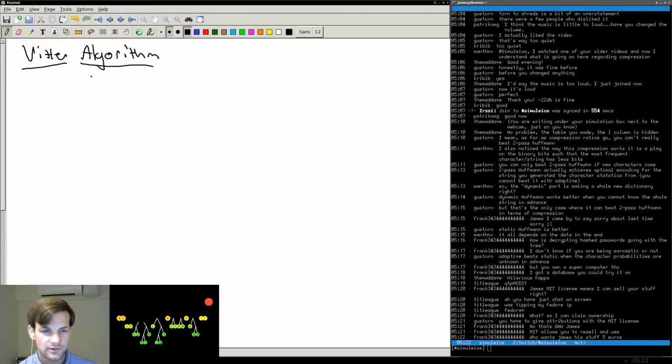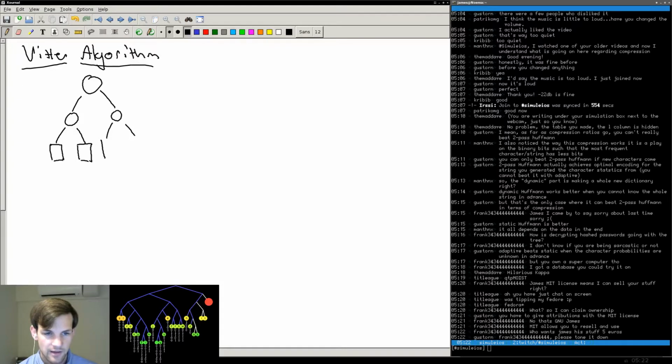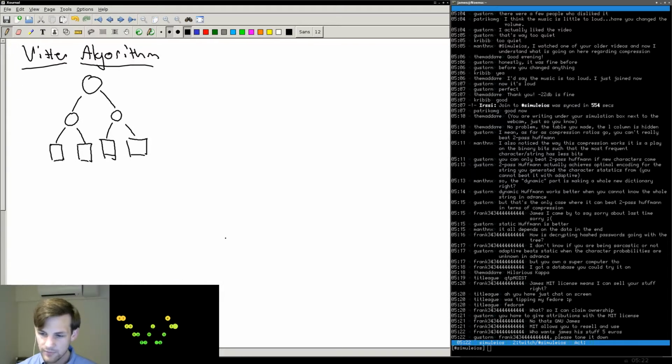So, what is the Vitter algorithm? Let's go and start by drawing a tree. We have a root node, and we have, I don't know, 2 other nodes down here, 2 other nodes down here, and I'm going to notate these guys down here as squares. Okay, so now what's next?